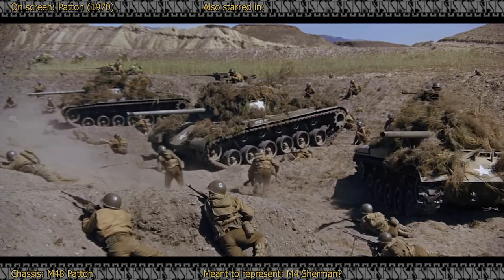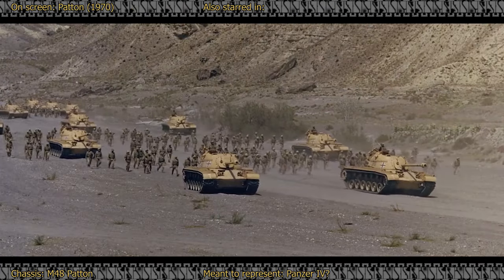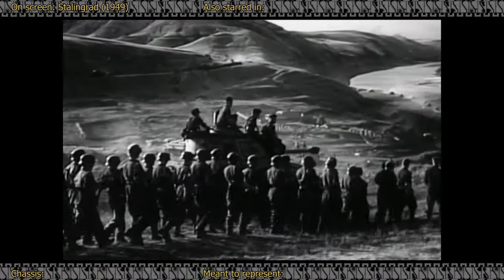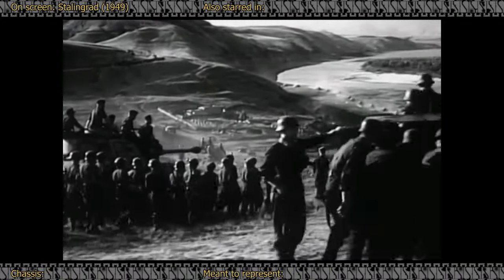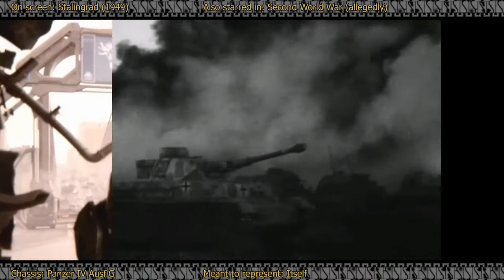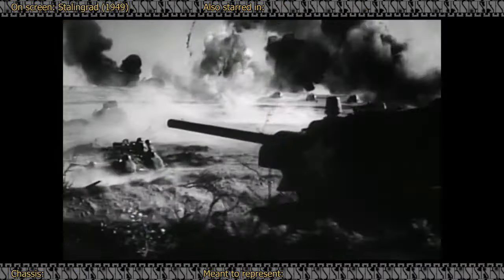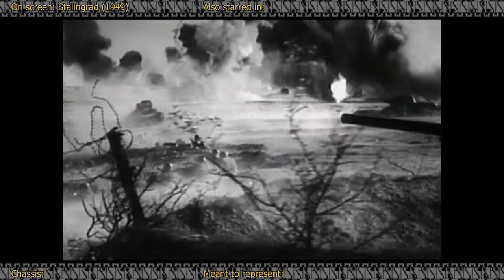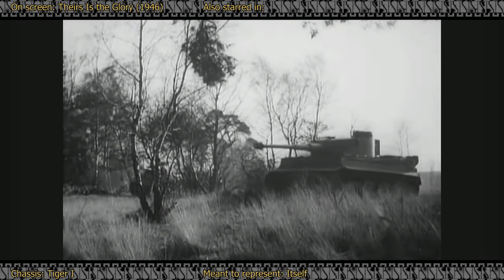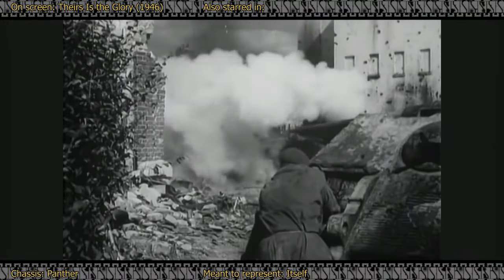At least these are not Patton's Pattons fighting Rommel's Pattons in Patton. Welcome back, tank enthusiasts and cinema aficionados. In the realm of filmmaking, authenticity is often the holy grail. From the dusty battlefields of world wars to the futuristic landscapes of science fiction, filmmakers have strived to capture the essence of combat operations with meticulous attention to detail. And what better way to do that than with the awe-inspiring 50-ton armored beast for the protagonists to fear, run away from, and ultimately defeat.